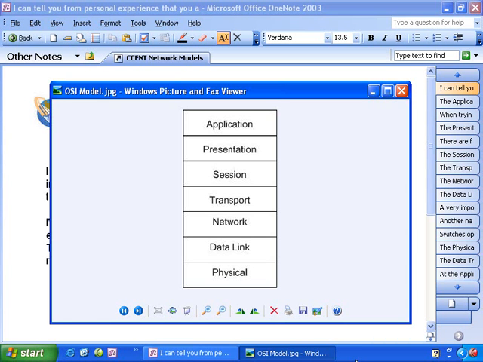We're going to take a look at what happens at each layer, then talk about the gradual process of taking that data that end users put into the network and changing that data into an electric signal that can be transmitted across a physical cable. Because something's got to happen between the end user and that cable, right? I mean, sooner or later, and I'm going to come back to this time and time again, it's all ones and zeros.